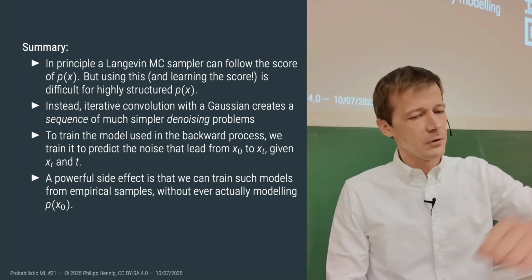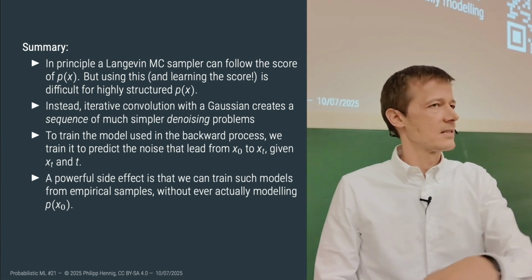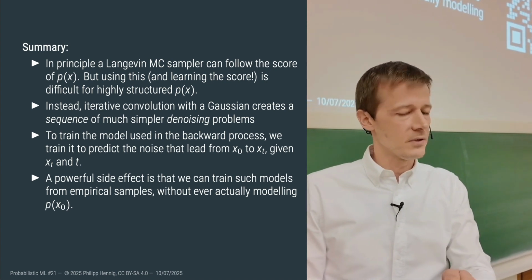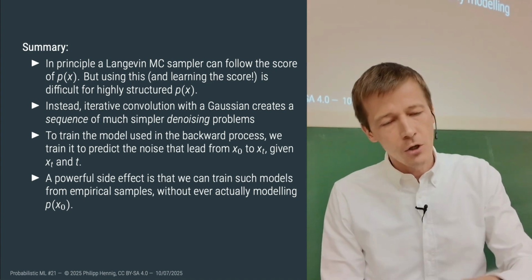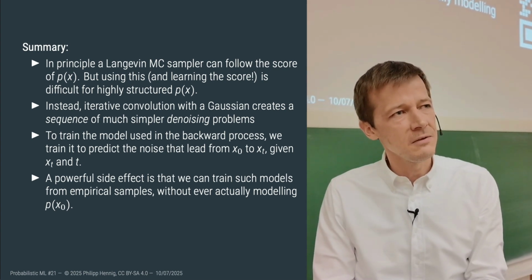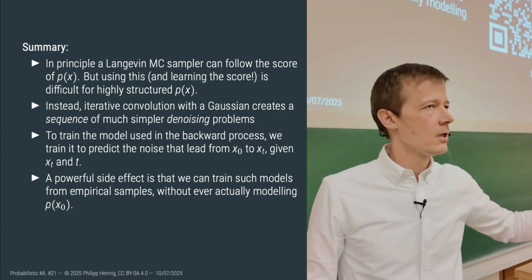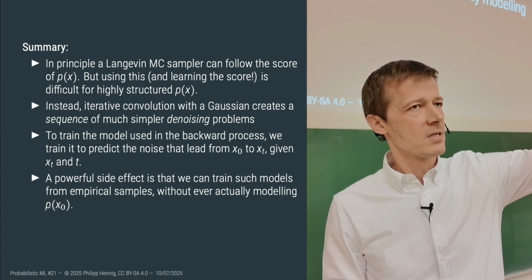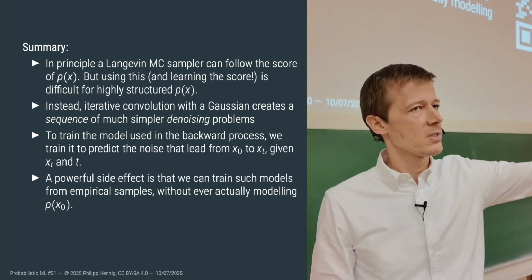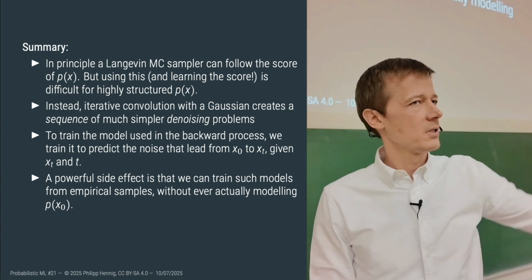And then we notice that if you do this in one step, it can be a dangerous process that has a lot of uncertainty in the estimate. So the trick to get out of this is to not do one noising step, but a lot of them. In fact, asymptotically infinitely many infinitesimal steps to smoothly move from a general probability distribution towards a standard Gaussian distribution. And then the backward process is the solution of first an SDE, but in distribution it's actually an ODE, a flow, that you can solve with an ordinary differential equation solver.